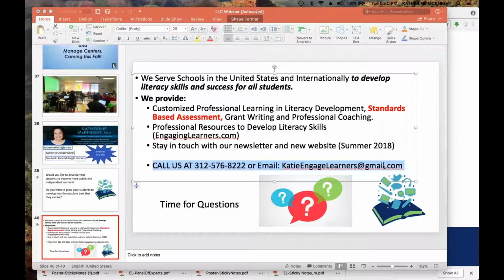How long is your block of time for centers? Do you do this every day using the structure? Do you do anything with reader or writer workshop? Yes, the answer is yes. The structure is malleable, right? When I started as a baby teacher in the late 80s, reader writer workshop, Nancy Atwell and that whole gang and Lucy Calkins, that was all brand new cutting edge stuff.